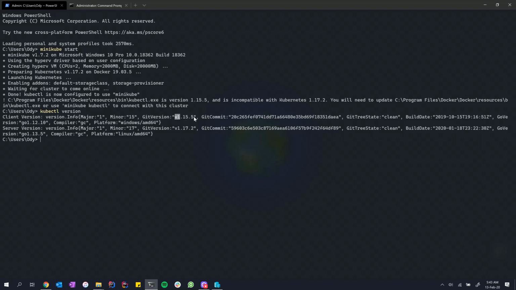This is saying 1.15.5. Let's see which kubectl. Oh, the one in Docker.